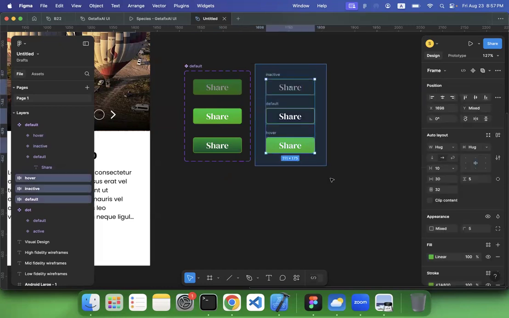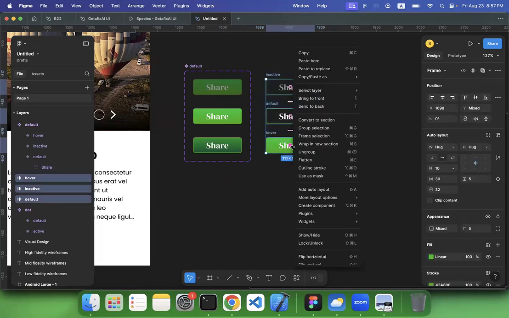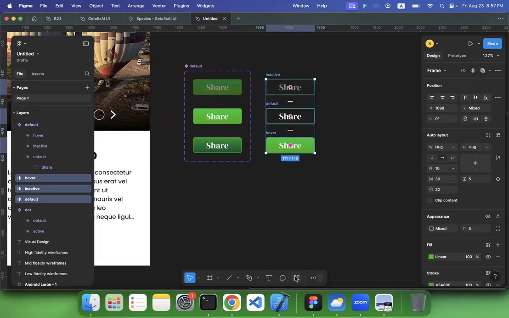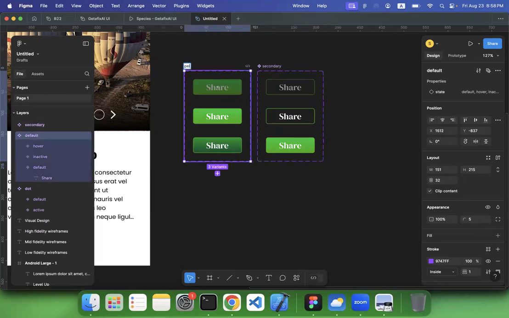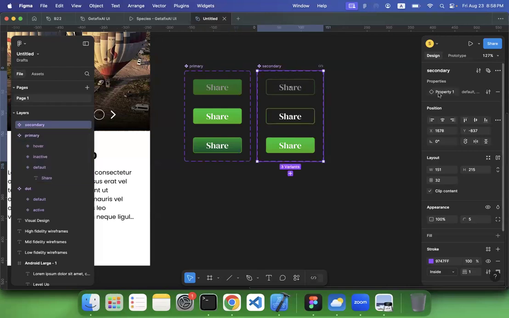And create another component for this secondary button. So we have to go in here and create component set. Then name this as secondary, and this one should be primary. State.